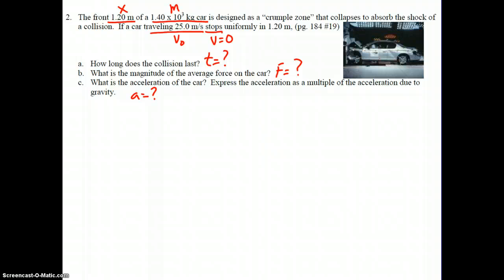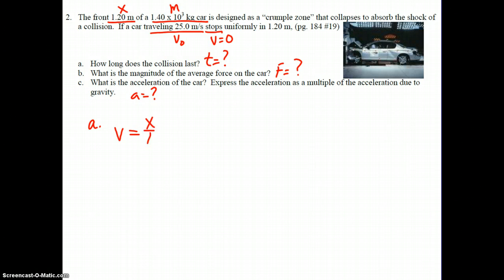Really neat car safety question here. As soon as you see a question like this, the first thing that should pop into your head is the impulse momentum theorem. That said, for A, what we need here is not the impulse momentum theorem, but we're just going to use kinematics. I'm going to teach you a little shortcut on this. We don't know the acceleration. We're asked to find it in C, but that doesn't mean we have to do it in this order. What would take 2 steps, we could actually do in 1 step, and here's how.